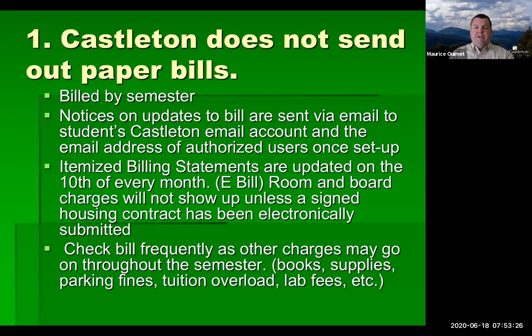Billing is not automatically turned on at a specific time every year. Billing for the fall semester will be turned on later in June. So right now, depending on when you're viewing this video, you may or may not have access to your bill, because the timing of your bill is connected to when you're registered for classes. So if you're fully registered for classes and you're planning to live in the residence hall and you've submitted your online housing contract, then by the end of June, you should be able to view your bill online.